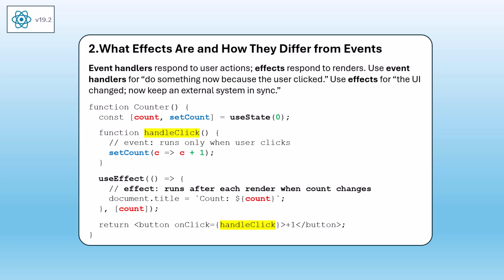An effect, by contrast, is logic tied to rendering itself, not directly to a user click or typing event, but rather to the fact that this component has been rendered or updated. For example, when a component mounts, or when certain values change, you may want to connect to a service, register a listener, fetch data, or synchronize with a non-component resource, like a video player, DOM API, or network socket. These are side effects triggered by render outcomes, not by explicit user actions.